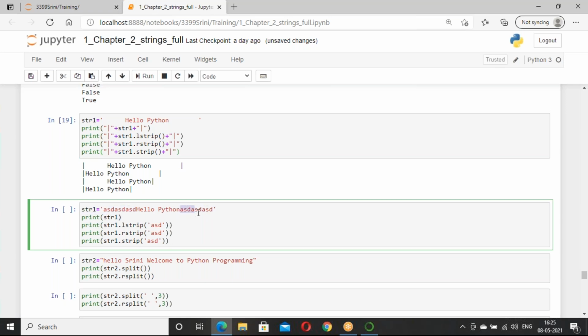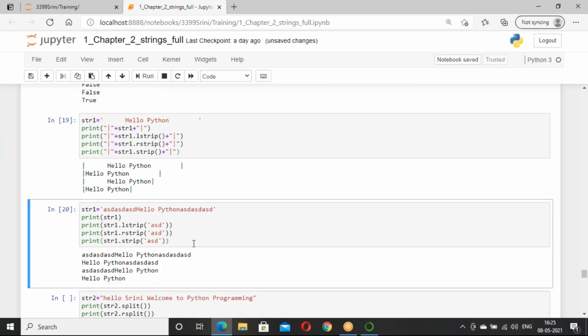On the right side also I have ASD, ASD, ASD, unwanted. lstrip is used to eliminate the ASD on the left side, even though it is repetition. rstrip is used to eliminate the unwanted ASD on the right side. strip is used to eliminate both sides. These are the lstrip, rstrip, and strip methods.